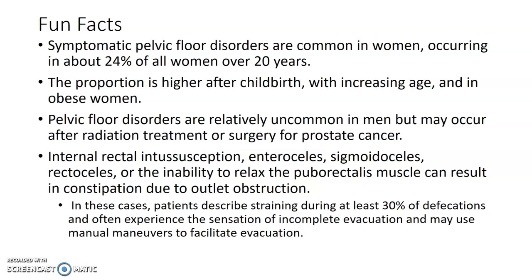Symptomatic pelvic floor disorders are common in women, occurring in about 24% of all women over 20 years old. It's higher after childbirth, increases with age, and obesity. Pelvic floor disorders are relatively uncommon in men, but it may occur. A lot of times it's after radiation treatment or surgery for prostate cancer. So you may get a male for a defecogram as well.